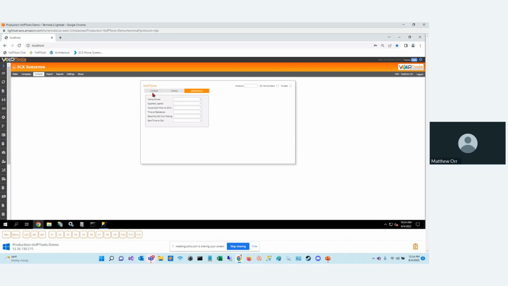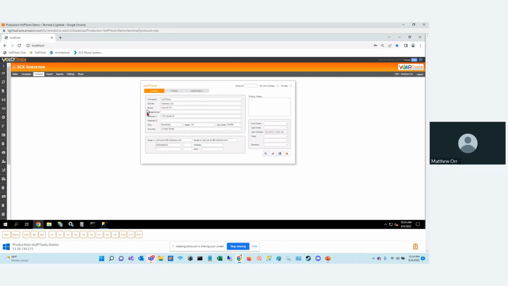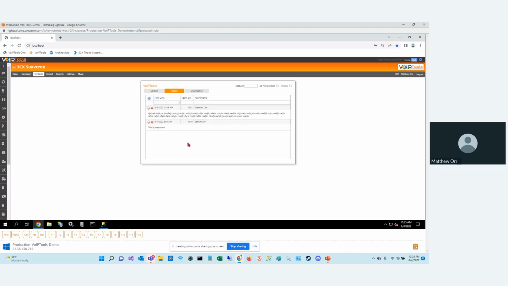So that's kind of what this guy is all about. So it's got a mini CRM built into it too. Again, super basic. It's just enough that if you have no CRM, you can keep track of all your contacts and all the conversations that happened with them. So now when a customer calls you, you can look them up in this database and see the history that's taken place with that person.